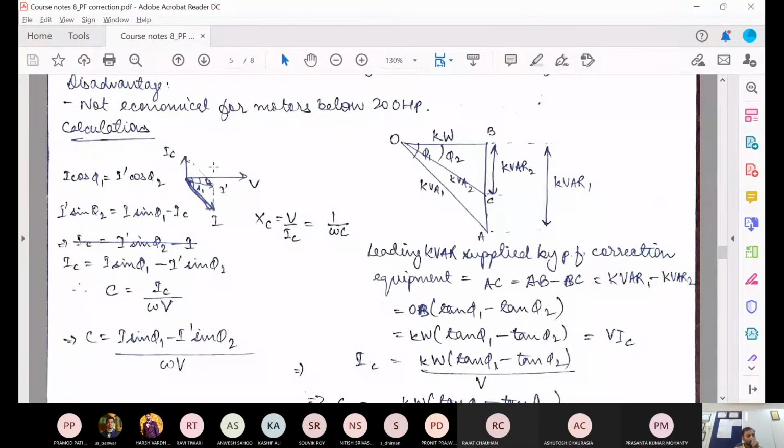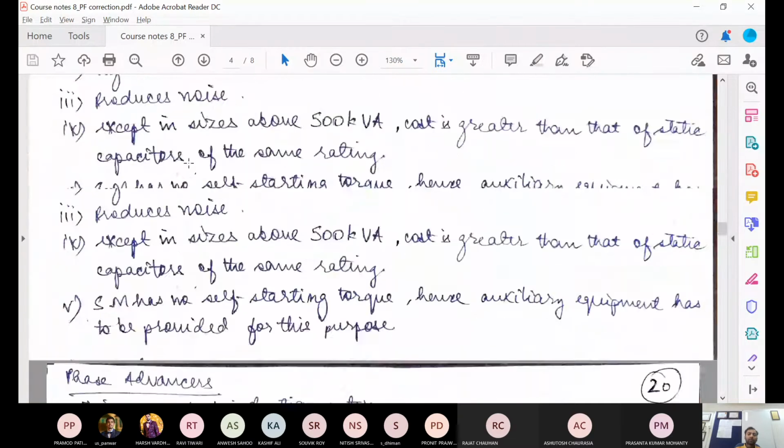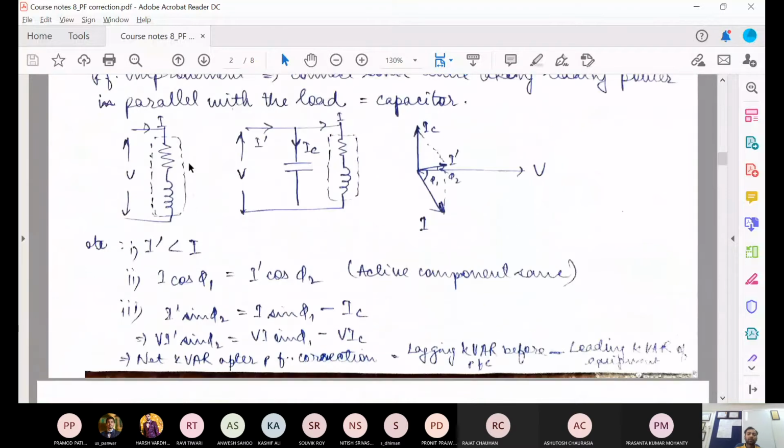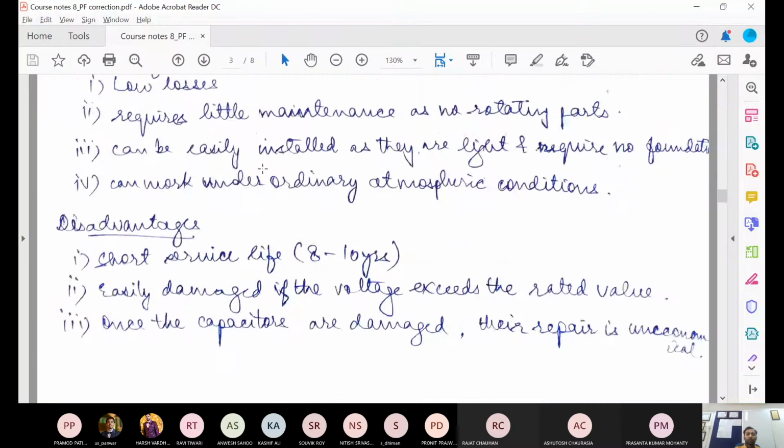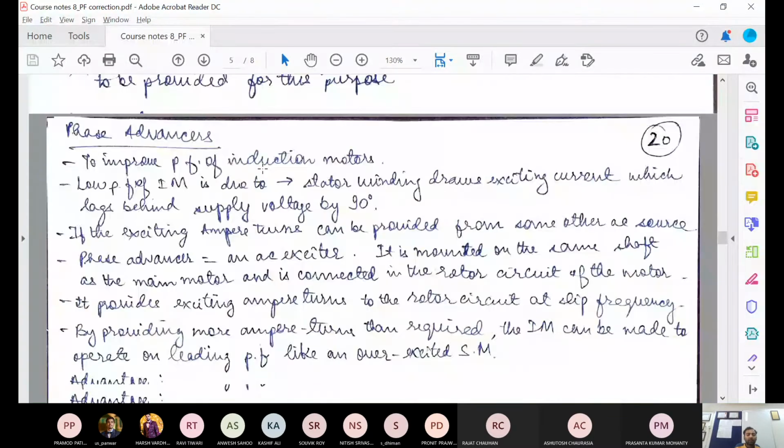So if you look at this phasor diagram here on the left hand side, the voltage is the reference phasor, same as what we drew earlier. The current I is lagging at some power factor angle phi 1. And then what we did is that we introduced this capacitor for compensating the lagging load, and the current drawn by the capacitor is IC. So same as the arrangement which we discussed earlier, you introduce a capacitor in parallel with your actual load. So the current drawn by the capacitor is IC.